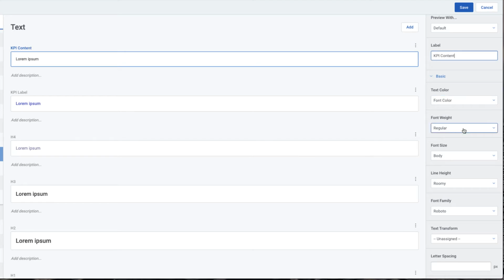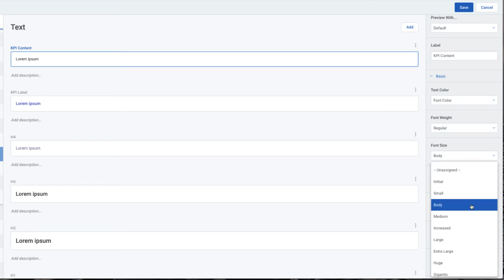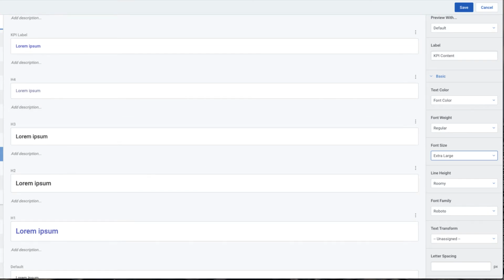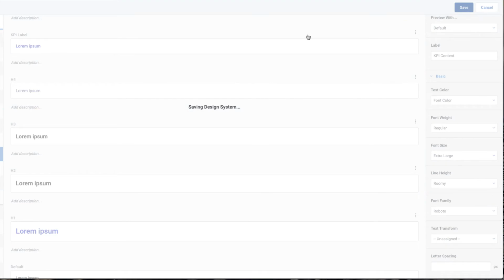Text color is good, font weight's good, and this time we need our 32, which is actually our extra large variant. So just select that one. There we go. And that is KPI content, label, H1, 2, 3, 4. Okay, perfect. So now that we've got our text components, I'm going to save that.